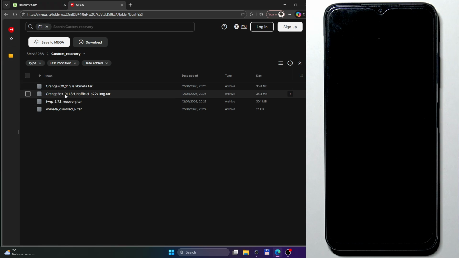Thanks to that, our recovery mode won't be deleted after the reboot, so that's the version you should download. Down below we also have the orange fox, but without this file. So for example, after rebooting, the recovery will be deleted. So if you want to try it on your own and, for example, play with it, you can download it. And down below we have another recovery, it's the TWRP.